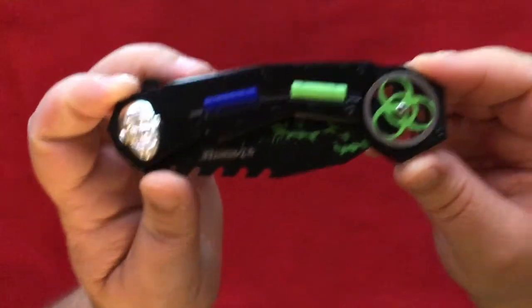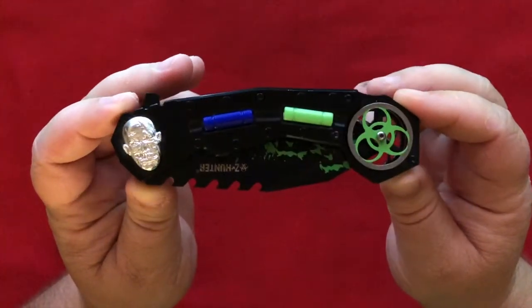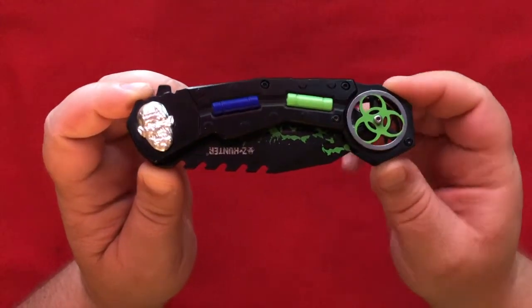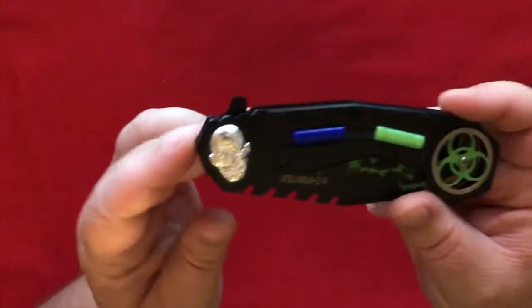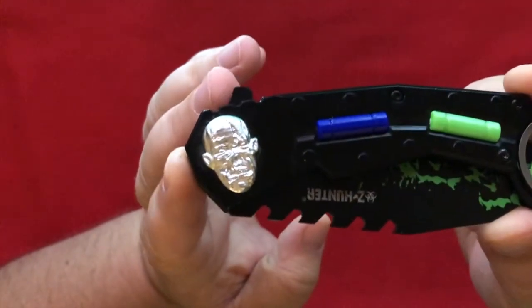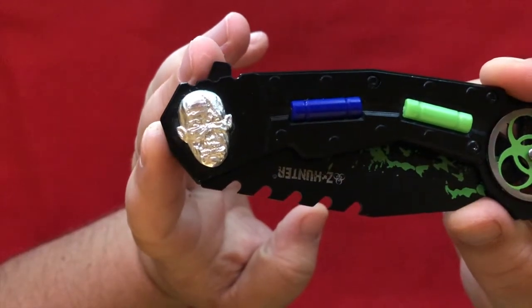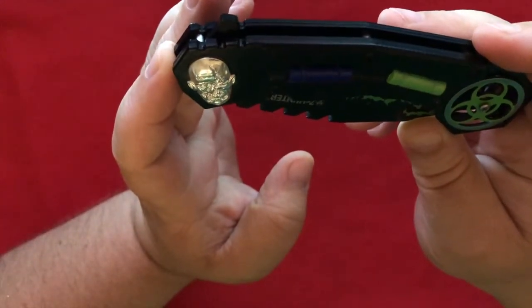And now for this episode, we're going to start off with a Z-Hunter knife. There's a lot going on here, so we'll just have to go piece by piece. Starting on this side, we have a chromed out looking zombie head, just to remind you what your target's supposed to look like.